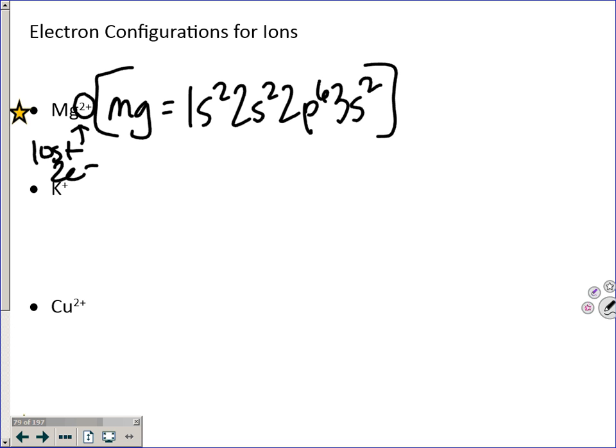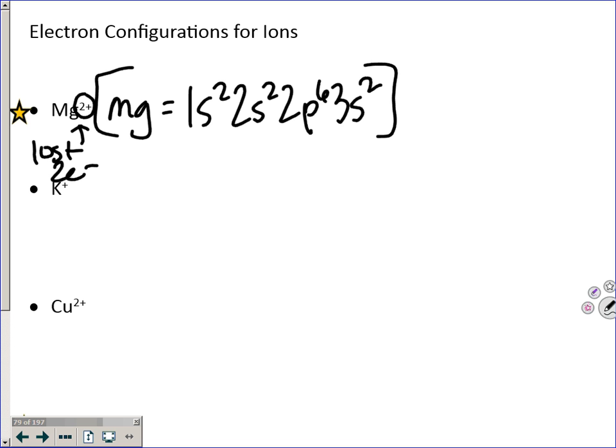So this is what you're thinking to yourself: okay, I've lost 2 electrons. Where would those electrons have come from? From its valence shell, from its valence energy level. I'm not going to go inside of the atom and take the first energy level ones. They're really deep in the atom. So we're not going to take electrons from the inside. We're going to take them from the outside energy level.